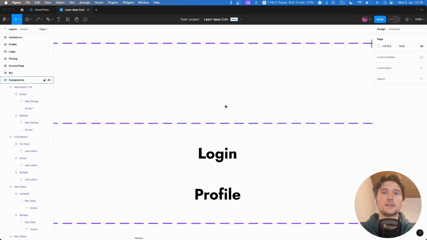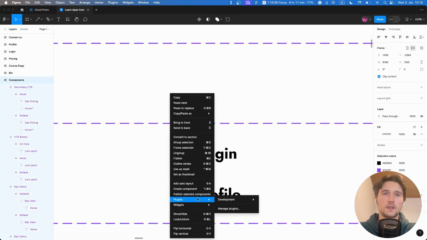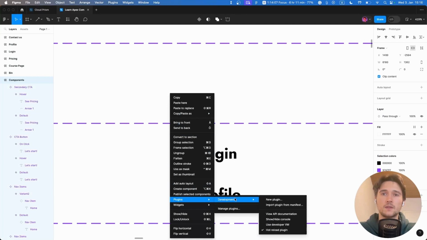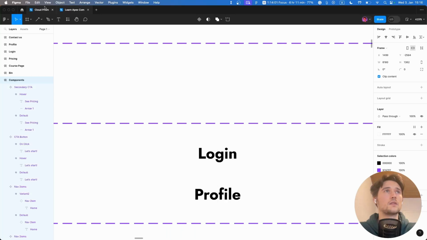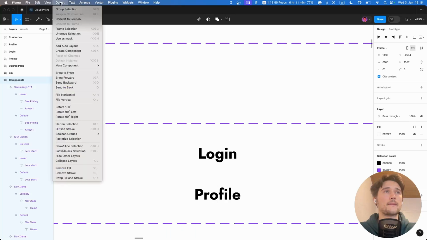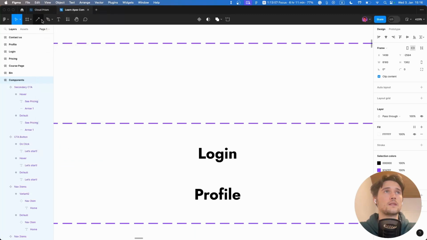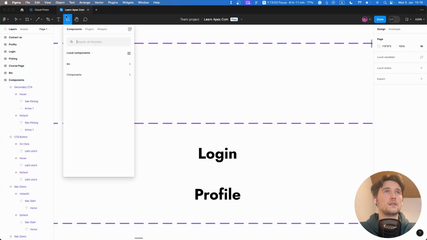Okay, let's try something else. Is there something like plugins, development, widgets? Is there something like insert? Components, plugins. Let's search here for icon.